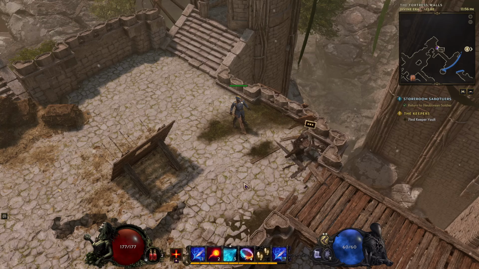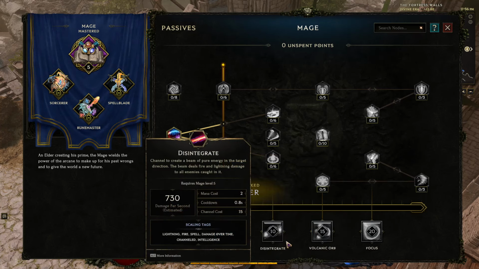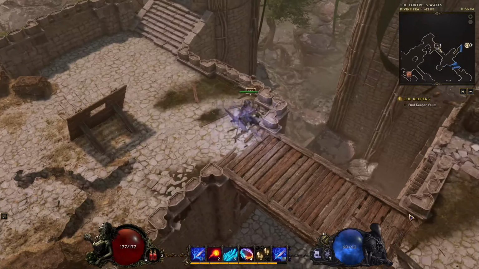Oh, one more passive point. Does this... Oh, this does unlock Glacier. Oh, okay. And I just noticed, yeah, Glacier, Disintegrate, Volcanic Orb, and Focus are down here, so I would have actually been able to replace my third skill with this.